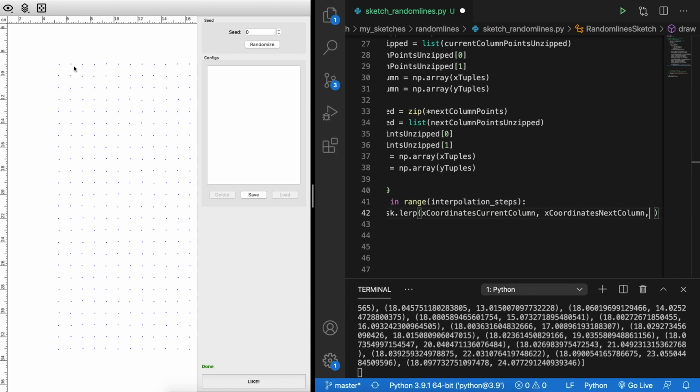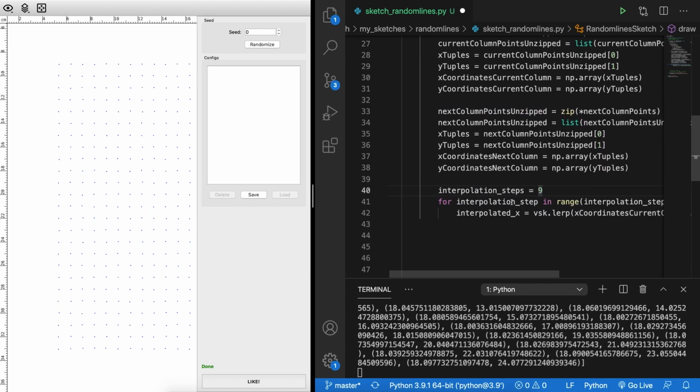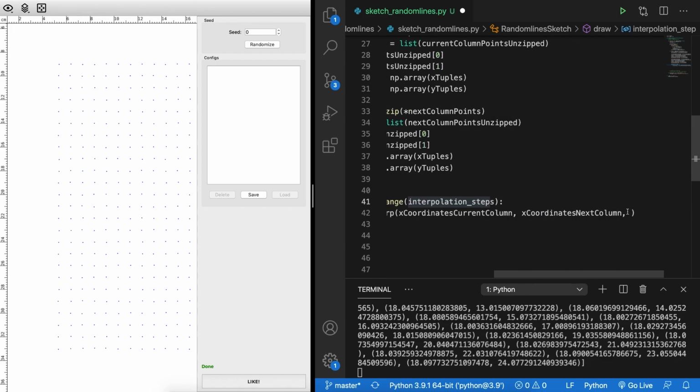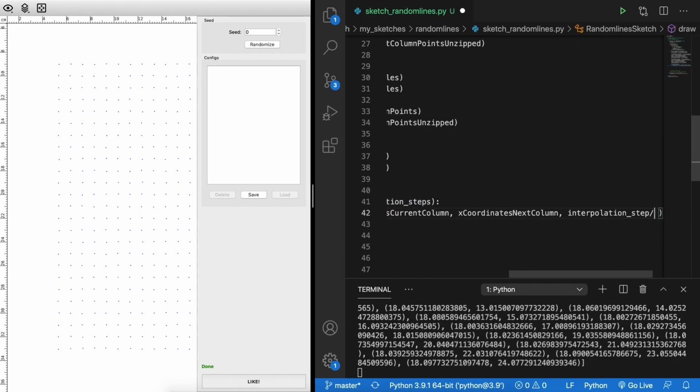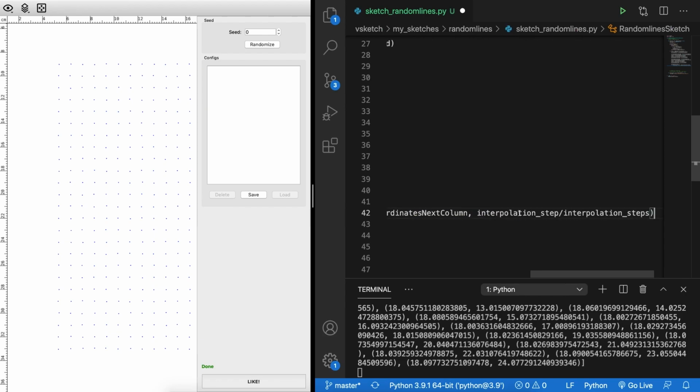So if you pass 0, it's gonna be exactly this point. If you pass 1, it's gonna be exactly this point. So we need to iterate 9 times. So the first time it should be very close, then next time a little longer. So we're gonna do something like interpolation step divided by all the steps, because this is always gonna give us a value between 0 and 1, and then we can use this for the linear interpolation.